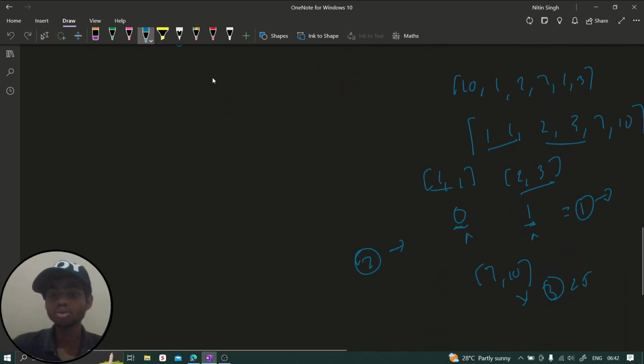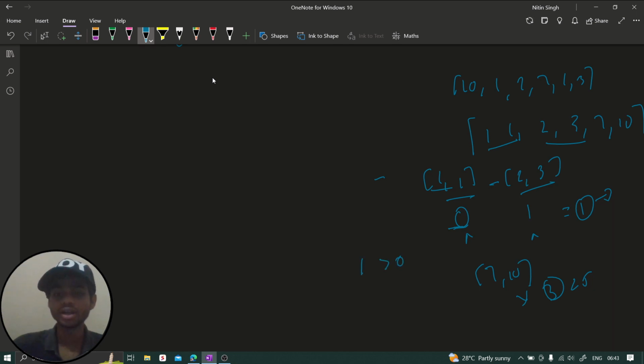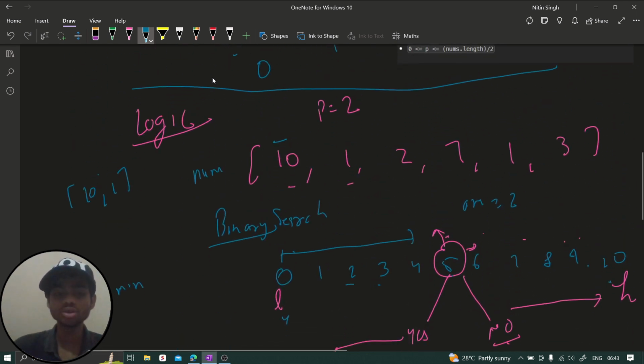So if you see, we find two pair, again we are going to find this two pair, and we are going to say 0. So we are checking for 1, right. So you can say 0 is not satisfying the condition. For 0, it's not going to satisfy the condition, because here 0 is not less than 1, right. But for 1, it is going to satisfy the condition. 1 is also, we can say, greater than 0, and 1 is also greater than or equal to 1, right. So that means for 0 our answer is not going to update, but for 1 our answer is going to update, right.